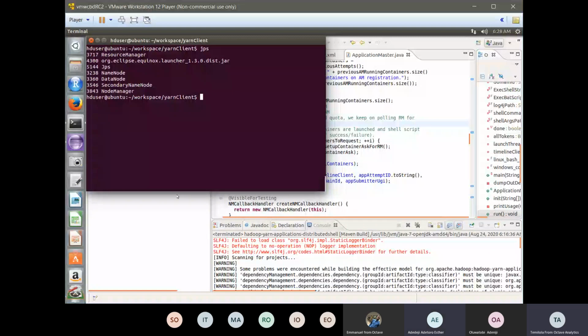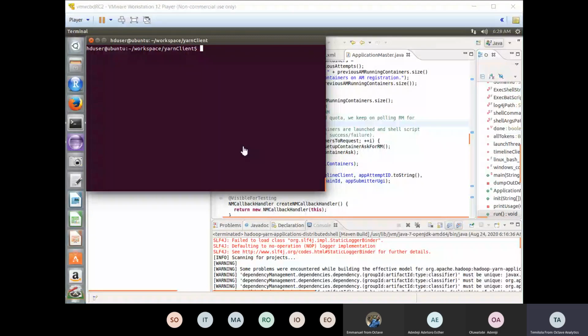So our history server keeps a log of jobs. The home directory. Yeah, we have to go to the home directory. Is that compulsory? No, it's not compulsory, but let's go to the home directory.